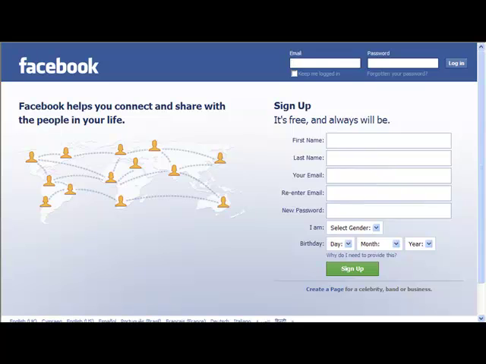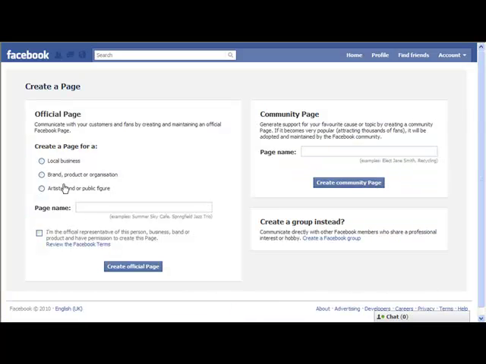So if I was promoting something on weight loss, I will create a Facebook page based around an angle of weight loss, targeting a particular group of people, for example, a particular niche. So the easiest way to create a page is to go to the home page, don't log in, down here where it says create a page. You can create a page here very, very easily.